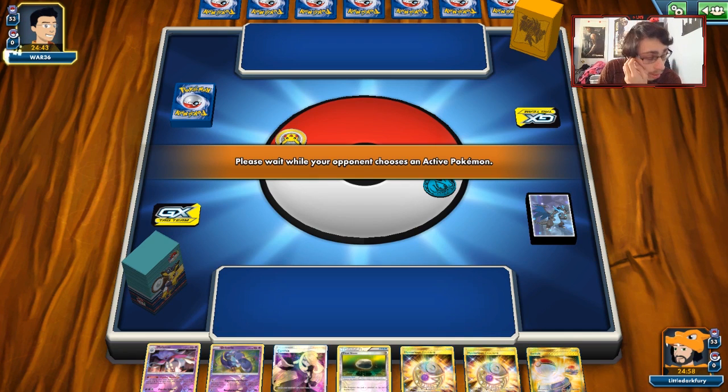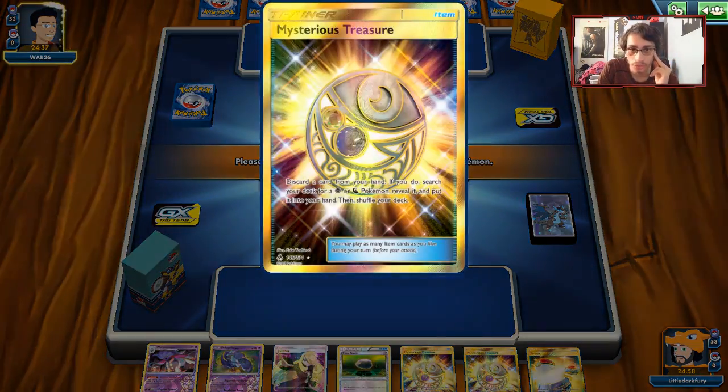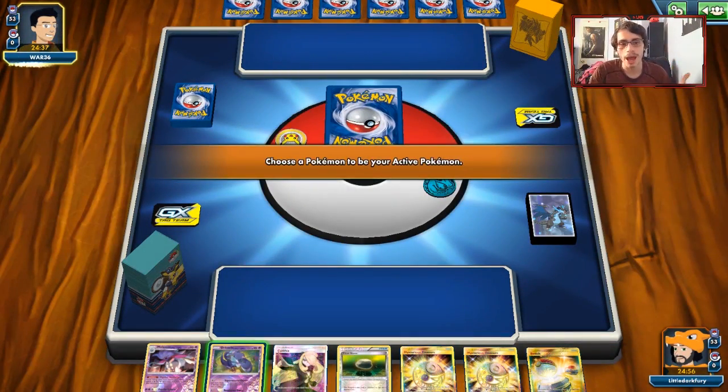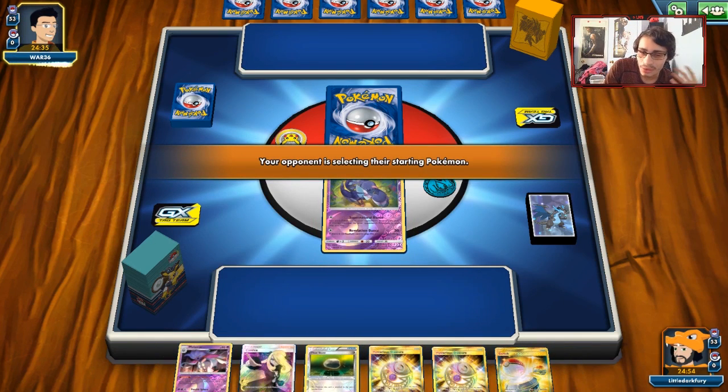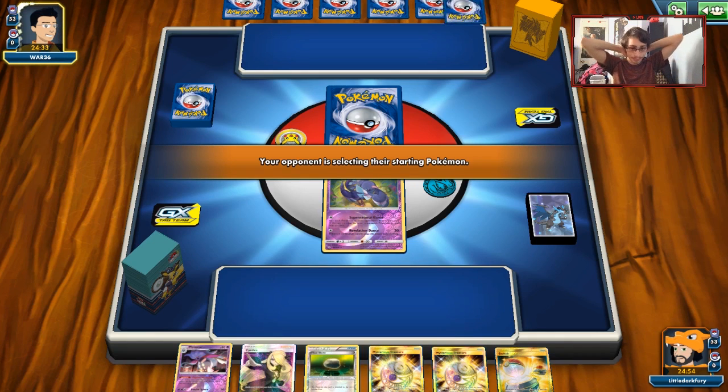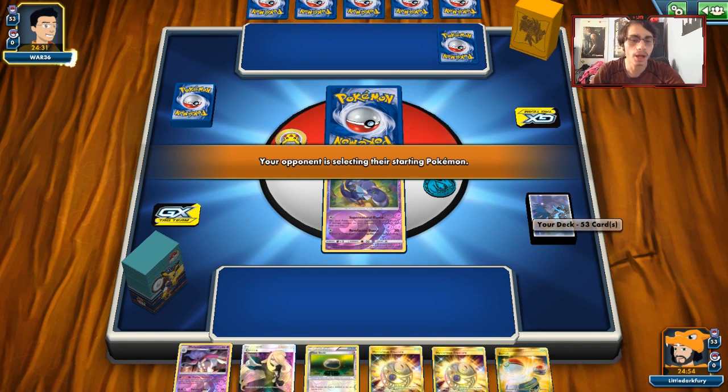I can definitely see the argument for running Execute in here. Most Malamar lists I've seen, some in Expanded, have been using Execute. Propagation with Treasure is a really good combo. And you can use Battle Compressor, so you already have your energy discarding function, and you can get rid of eggs. So there are some benefits of running Execute in here. I don't know, just a random thought.